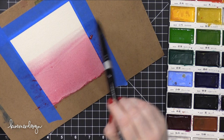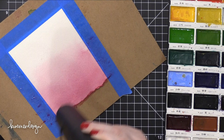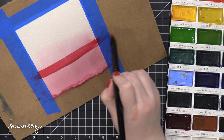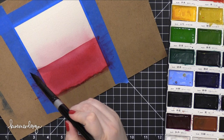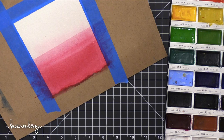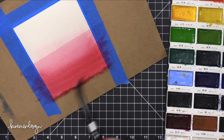I started by bringing that color pretty far up onto my watercolor piece. This watercolor paper is actually slightly larger than four and a quarter by five and a half. I chose that size because I wanted to be able to tape off the sides but still have the color all the way to the edge when I trim it down for my card. After that first initial layer was dry, I brought in some more color — I didn't bring the color all the way up to the previous layer. I'm doing this in different stages, bringing that color farther and farther down. Whenever a line forms, I go over that with my paintbrush once more to smooth it out.